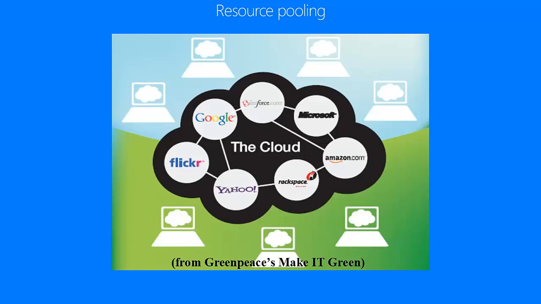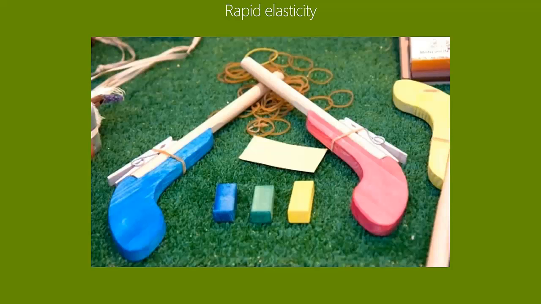That will give you lots of other positive things as well, such as, for instance, rapid elasticity, which is a really, really good feature of the cloud, meaning that you can elastically scale your server farm from low pressure, maybe using 10 or so servers. If you have a huge campaign running where you suddenly for a couple of days need 500 servers, it's not a problem at all. You can get those 500 servers for your campaign only, and then return them to the pool when you're done with them, and you'll only pay for the part that you used.